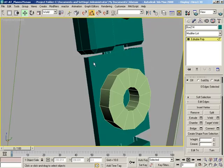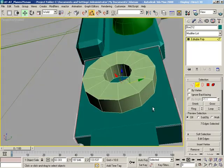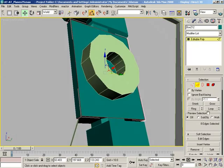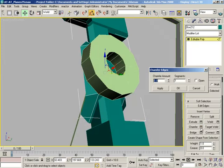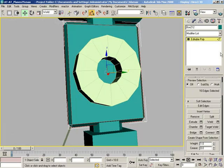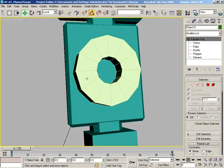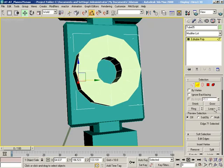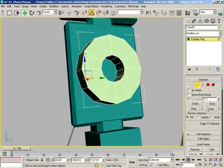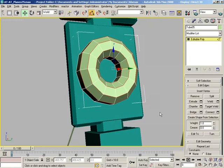Now, just kind of moving along, let's switch over here, and we'll ring that. And let's chamfer. That needs to be pulled down a little bit. And let's see here. If we jump out of editable poly mode and grab our little funny donut shape, and whoops, there we go. And you, sir. Thank you. Now, is that ring going to help me? Oh, not ring. Excuse me, folks. I want loop. Yay. Loop. And chamfer once again. And, yeah, okay, fantastic. There we go. Looks good.